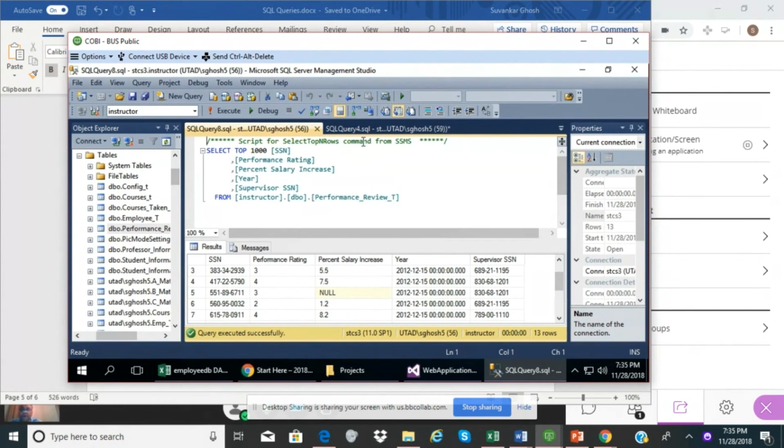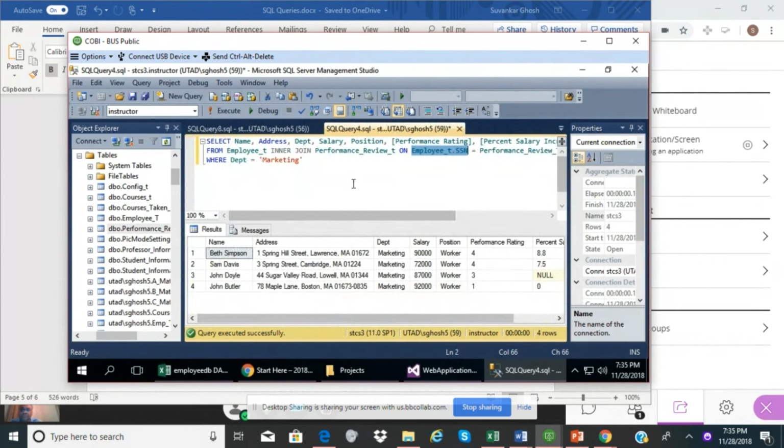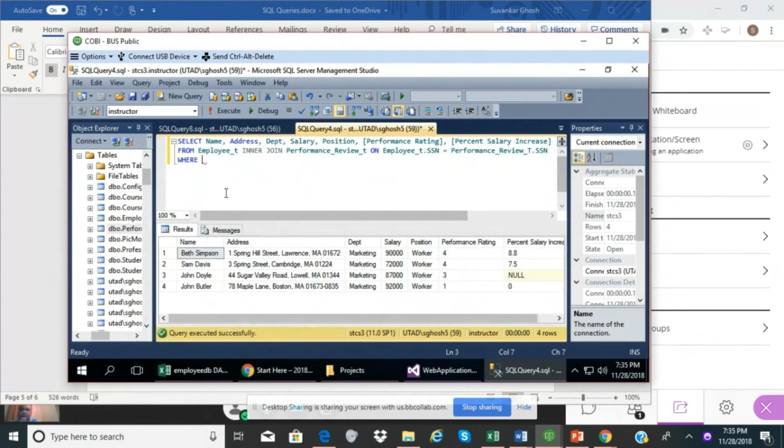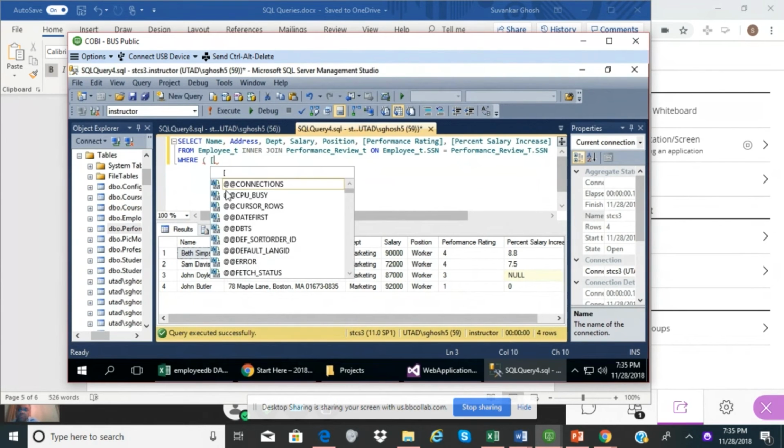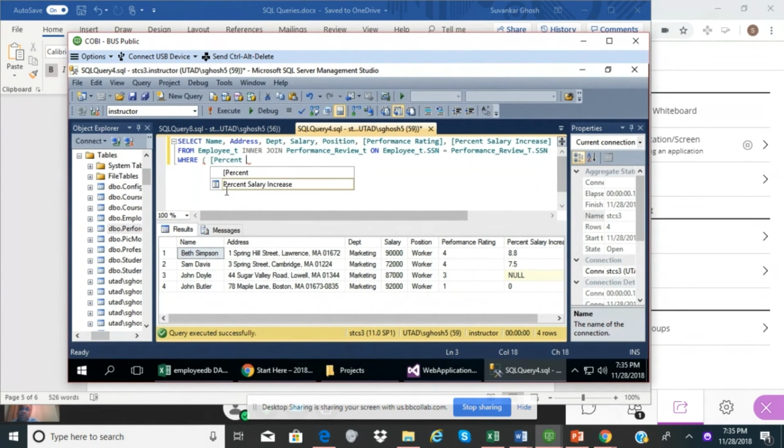So oftentimes you're actually interested in finding records that have a null value in certain columns. So if we want to find information about somebody whose percent salary increase is not there, it's null, we can specify a filter, which is percent salary increase, and you can actually also pick it up from here.